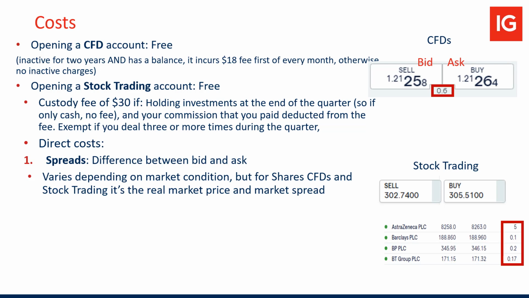But here's the thing, spreads vary depending on market condition. But for share safety and stock trading, I want to point out that it's the real market price and the market spread. So whatever's at the market, that's what you're getting. There is no IG spread on top of it. It's just the market spread.